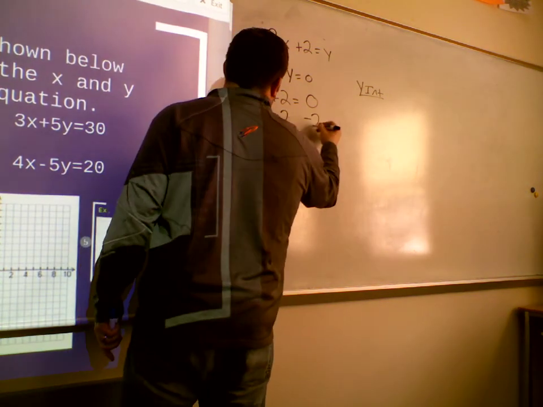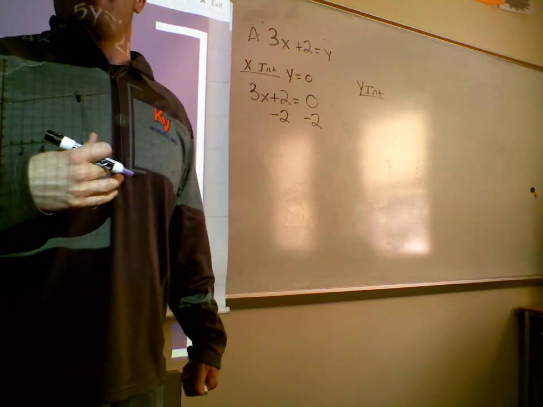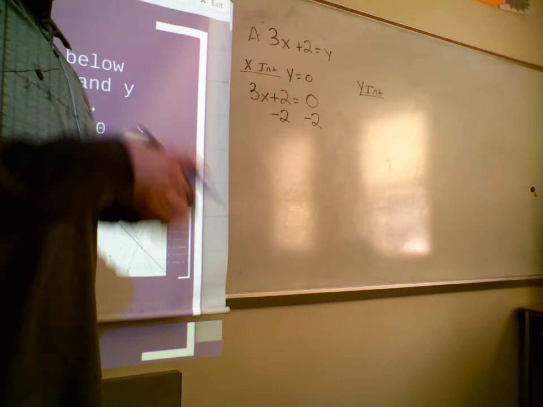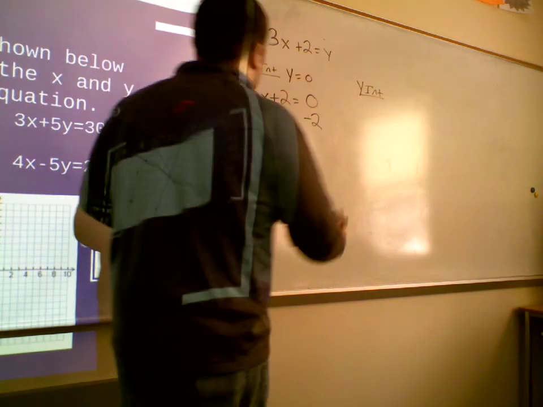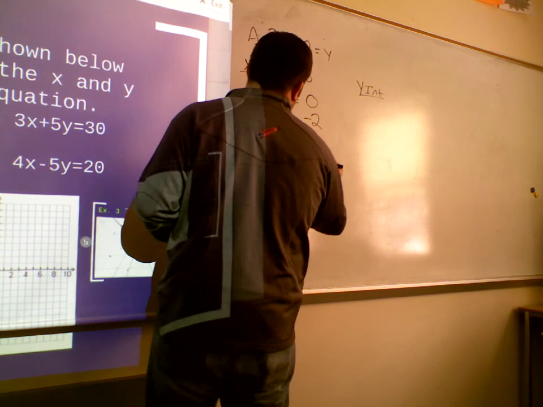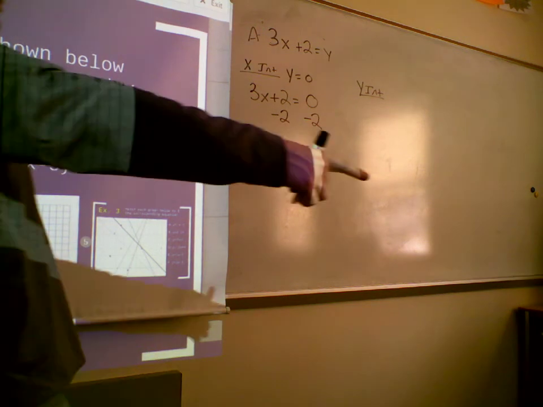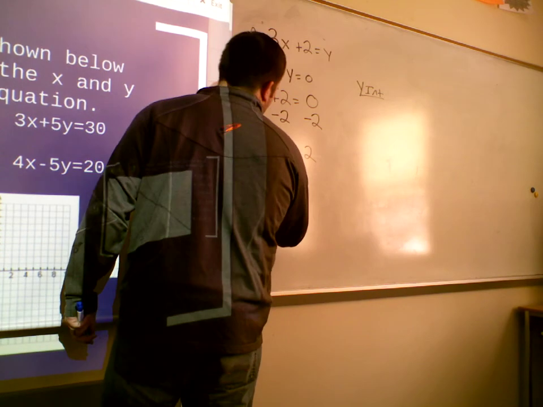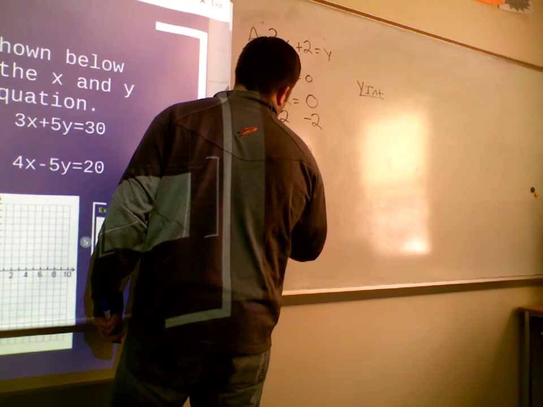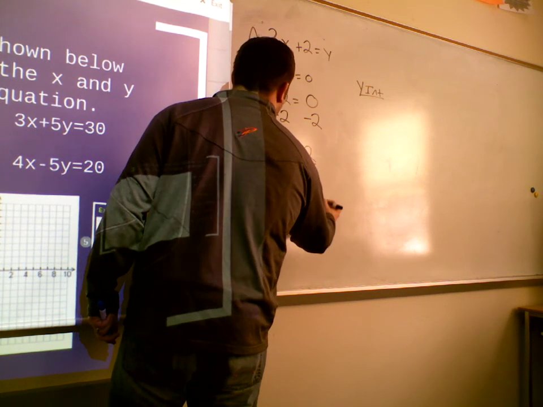So how do I solve for x? Subtract 2, right? We start with the easiest operations and we do the opposite of those. So we start with addition, then multiplication, and do the opposite. So we get 3x equals negative 2. What do we do now? Divide by 3, good. So we have x equals negative 2/3, which is also negative 0.67.